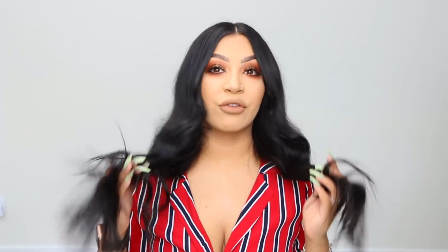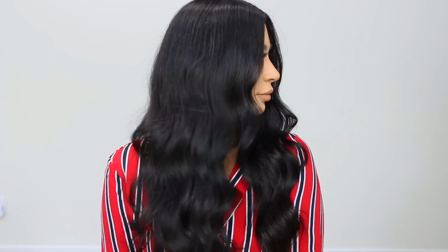I won't be adding anything to my hair, like I mentioned to you guys. I'm not gonna add any hairspray. I'm not gonna add any oils or anything like this, because usually when I curl my hair in my new hair care routine, you guys will see, I don't wash my hair every day anymore. For the first couple of days, we're obviously trying to avoid any type of oils in my hair, because I don't want it to look like I haven't showered in 5 years. But look how pretty these waves look. I've totally been loving the curls.